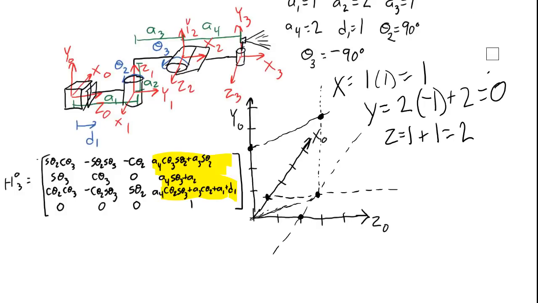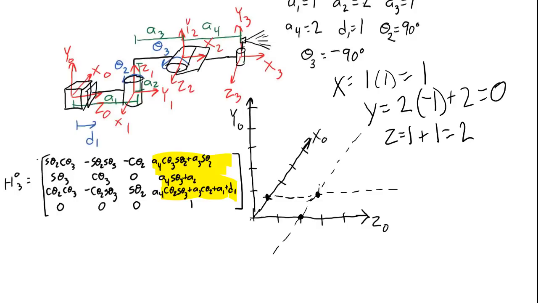But in this particular problem, I tried to make it easier to draw by making it come out as a point that is in the x0, z0 plane. So this point right here is the center of the spray paint can. The only thing we need to find yet is what direction this spray paint can is spraying. In the kinematic diagram, the spray paint is spraying in the direction x3. So to figure out what direction it's spraying now, after we've set all of these values, we have to figure out what direction x3 is pointing.